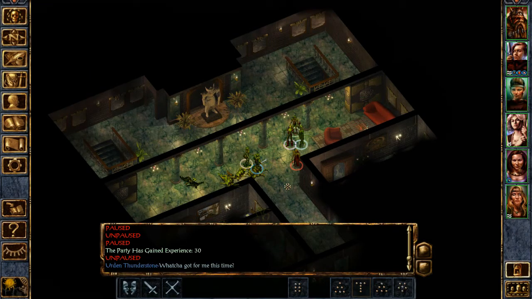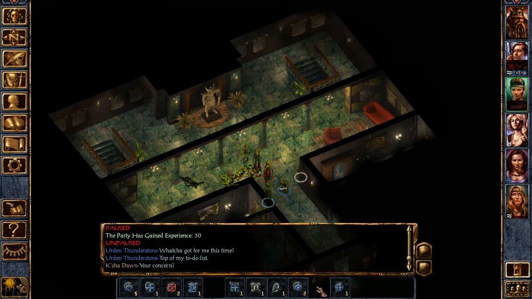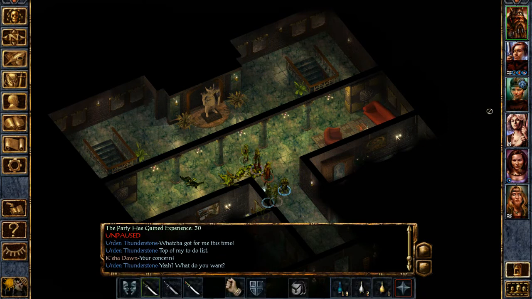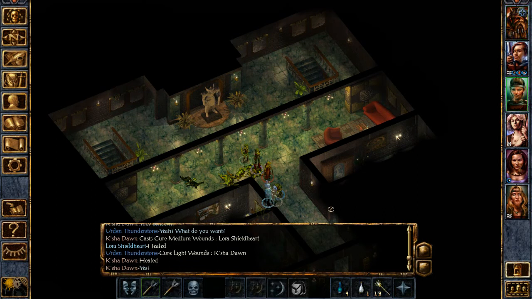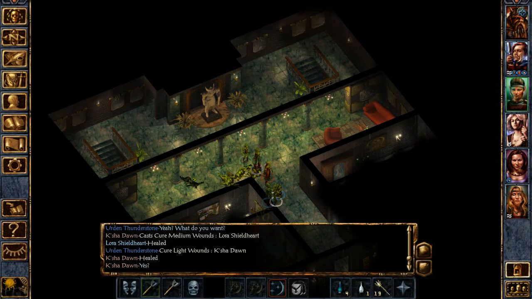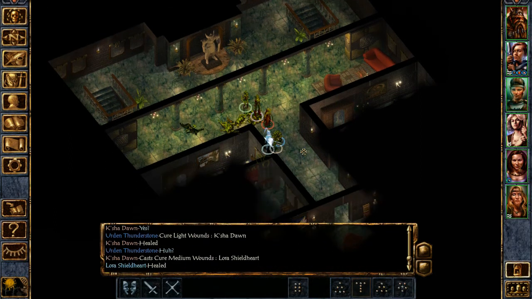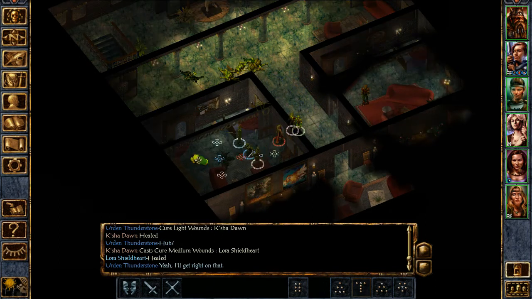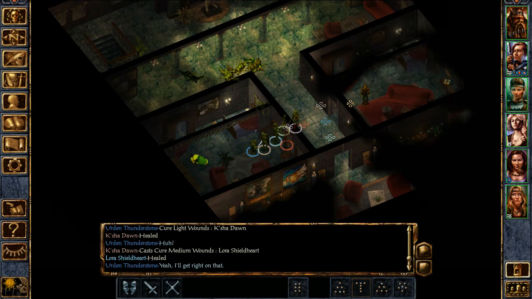What you got for me this time? Right. Top of my to-do list. How badly injured are we? Not at all, actually. Yeah? What do you want? Yes? And one more, I think, going that way. Right. Yeah, I'll get right on that. Let's see what else is here.